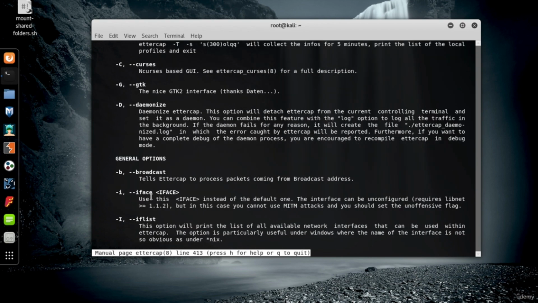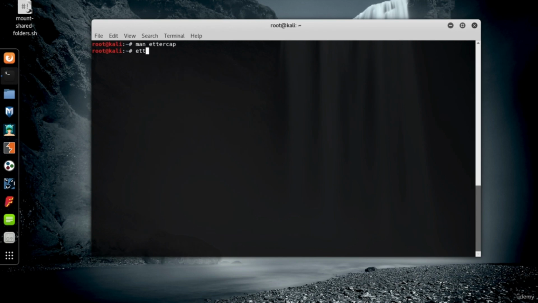Anyway, let's just create the command. First, the command itself, ettercap. -i, the interface, eth0. -T for the text-only interface type. -M to make it a MitM attack. And select the MitM attack type, arp:remote. The first IP specifies the IP address which will be spoofed, and the second IP address is the victim system.